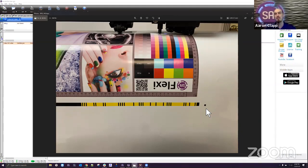Those of you guys who are going to be doing lamination, you might need to check with HP on this, but you might be able to adjust the sensitivity of the eye so that it kind of helps with the reflection. Although I have to say that this barcode usually does a pretty good job with that yellow and black background. It usually does a pretty good job.